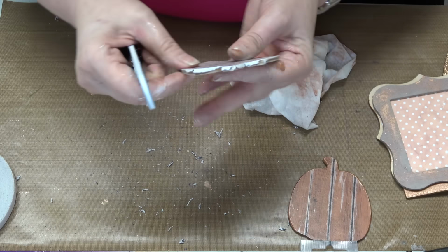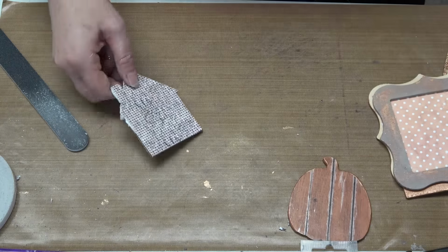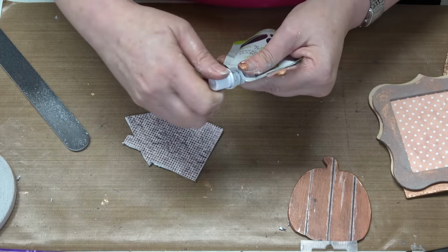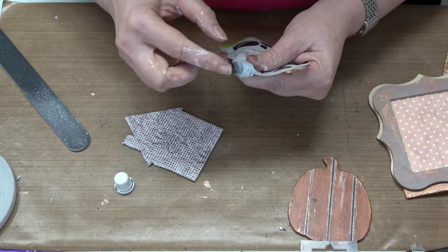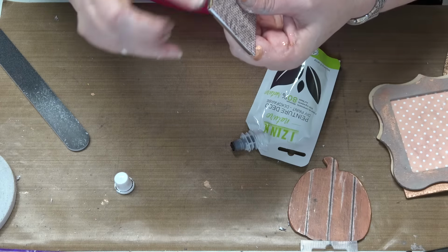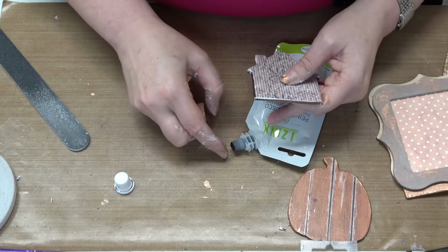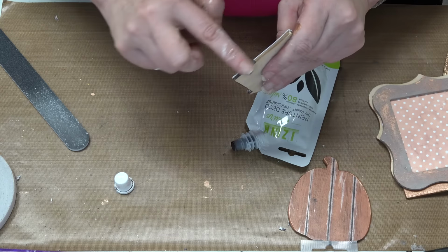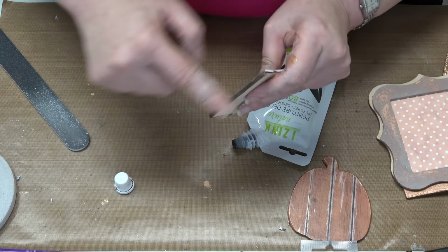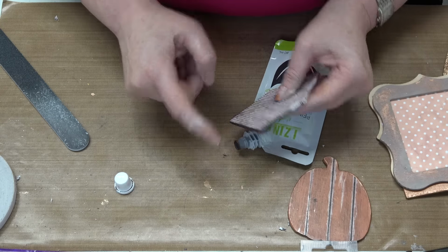Okay. There. Now my house is done. And I can take a little bit of my black, because that's the dark color I have here. And easy peasy. That wasn't hard. You just have to trace, cut, file.